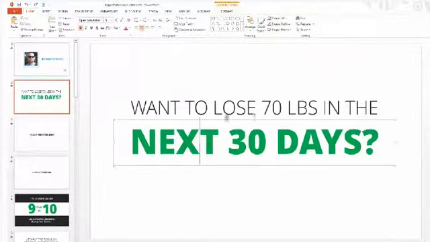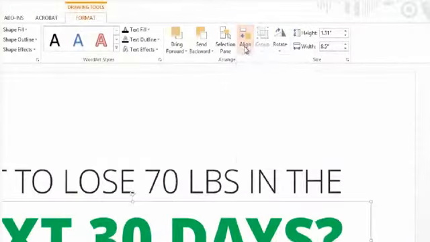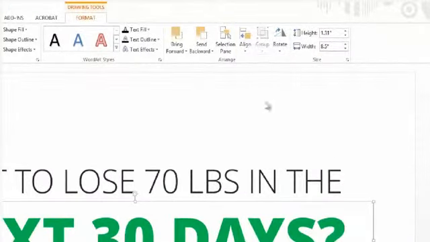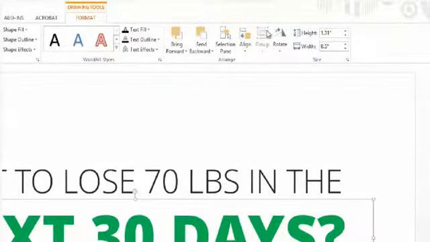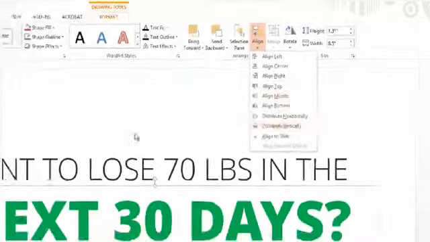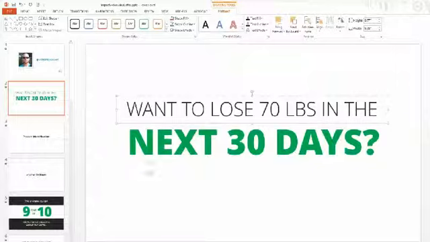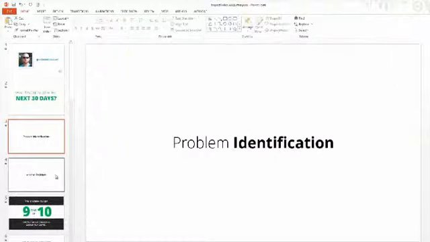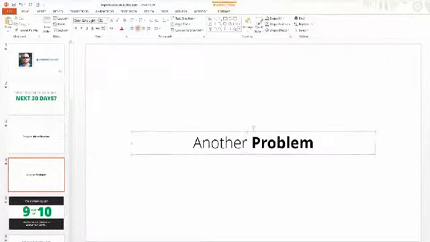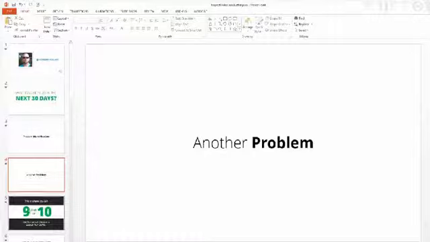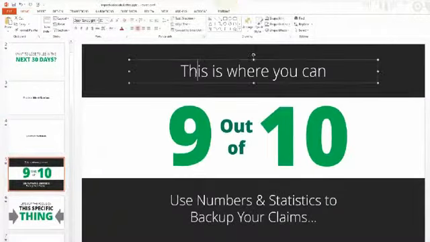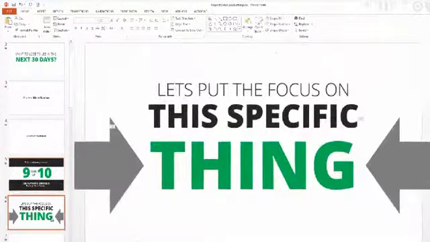Another thing you'll notice is that sometimes the text might move around. An easy way to center your text on the slide is just to select it and go to Format, and under Align, go to Align Center. And if you want to align it in the middle of the slide or vertically, then you would just select Align Middle. So that's just an easy way to keep your text aligned. And then the rest of these slides, all the text slides are basically the same, just point and click and type in your stuff. Same thing here, just click and edit the text.